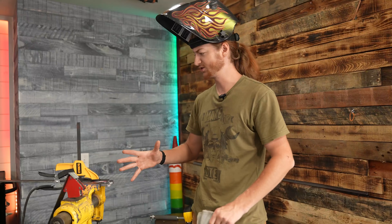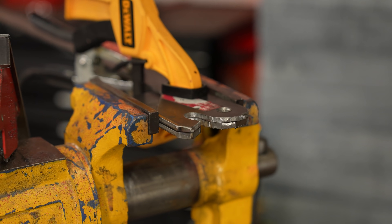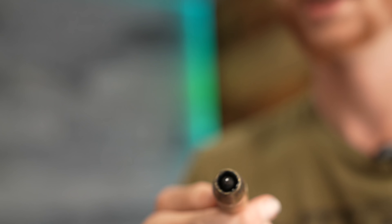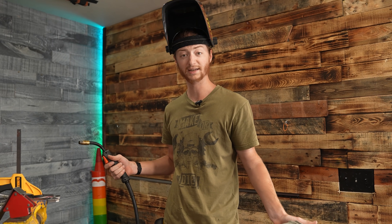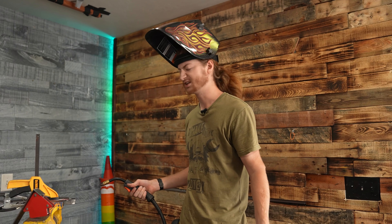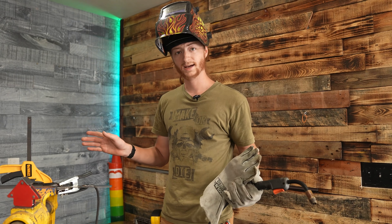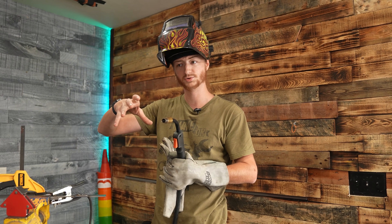We're about halfway done with the trigger. I've got the big long piece cut out. I don't actually know how strong 3/16-inch mild steel is, so to be extra safe I'm doubling or tripling it up, and we're going to weld along the seam to permanently attach the plates together. This is a wire feed welder — it has a trigger gun with a roll of wire that feeds out, surrounded by a pipe that pumps out an inert gas, in this case argon. You use an inert gas because when you heat up steel it starts oxidizing — basically rusting really rapidly — and pumping the inert gas over the weld prevents oxygen from getting to it, keeping the weld clean.